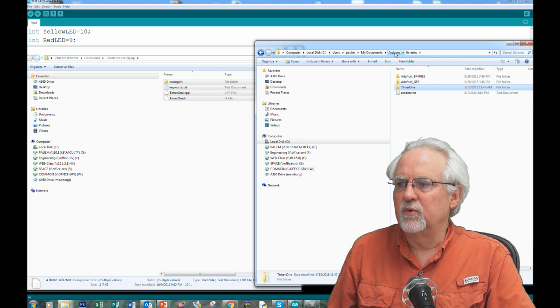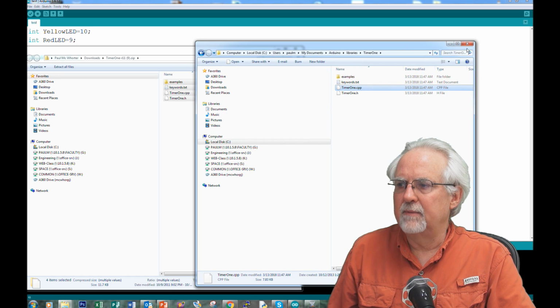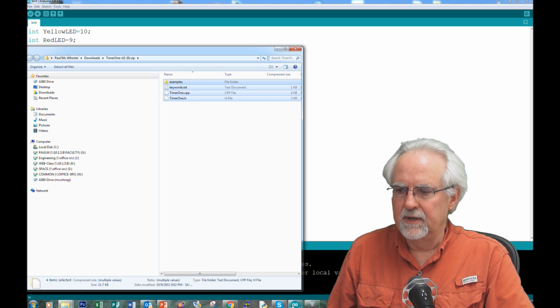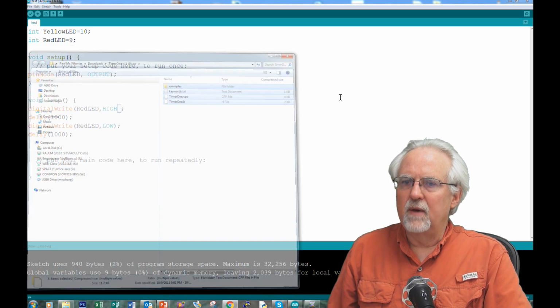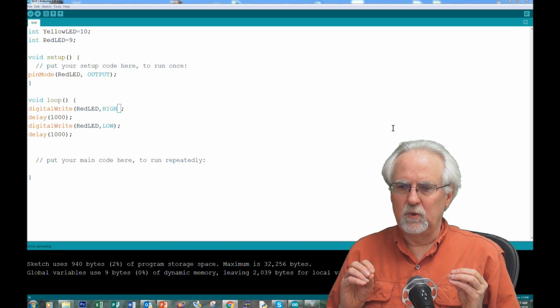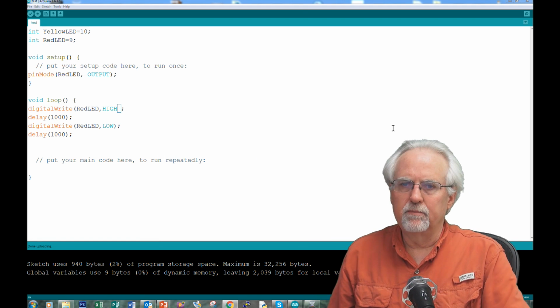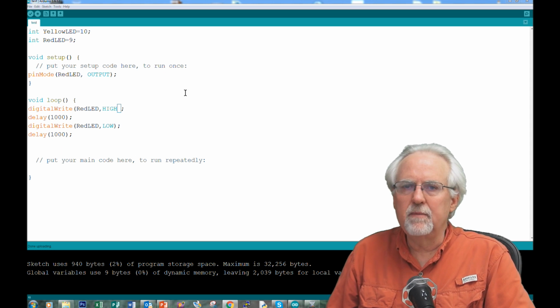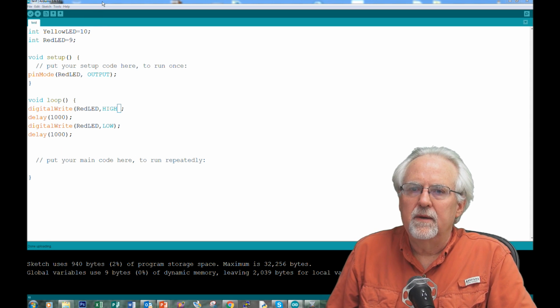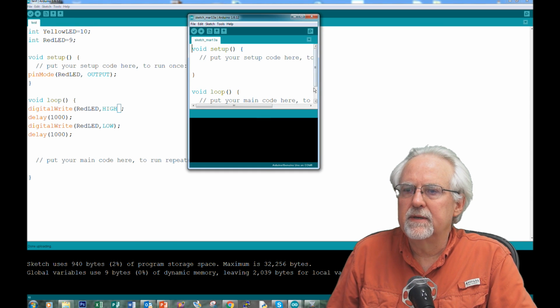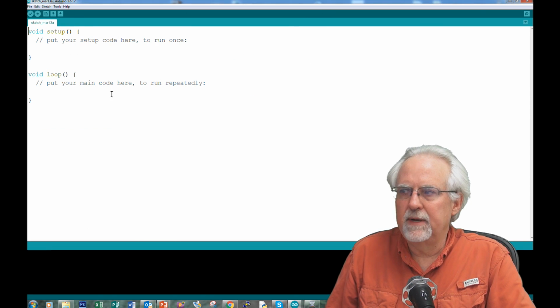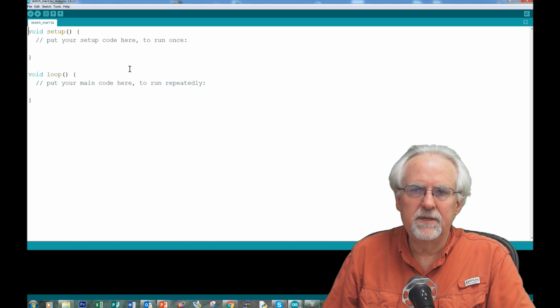Okay, so I have Arduino libraries, I have my Timer1 folder, I open Timer1, and there is the library. Okay, so that looks good. So now we're going to see how to write this code that would allow us to simultaneously blink the two LEDs. So let's come over here and get started. I will just start with a new empty sketch and make that full screen. I think you can see that.